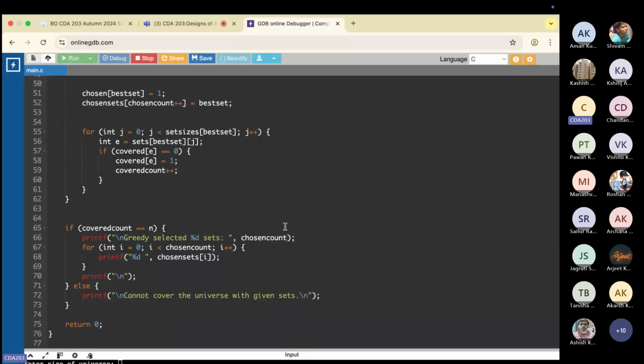This is a very simple code. You can check it. I'm going to paste it in the chat. You guys can check it, and you can see it's not that difficult. I don't know why most people are not interested in C. Maybe that's why. But also, this code is not efficient.